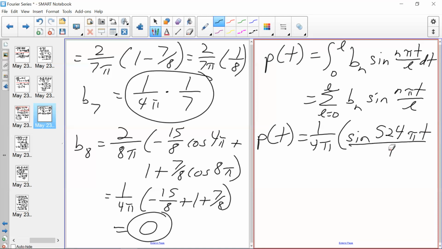Because all of these are some form of the b sub n's. So 1 over L is going to be 524 pi times t, and then that becomes divided by 1 for the first term in the series. And another thing too, does this 1 denote to this? It can't, because it's numerator and denominator, but this right here is an understood 1 in front. So we'll see that stretched out.